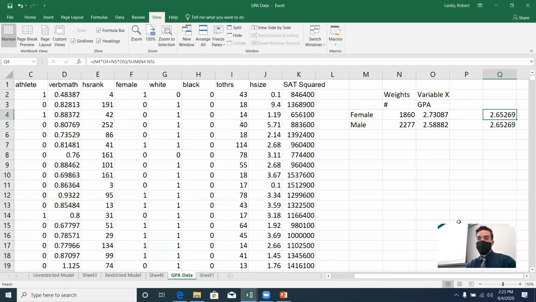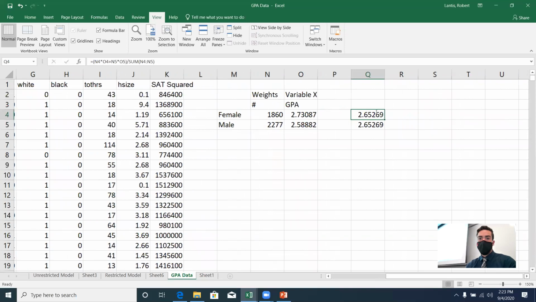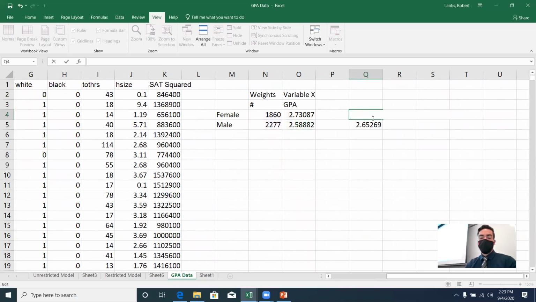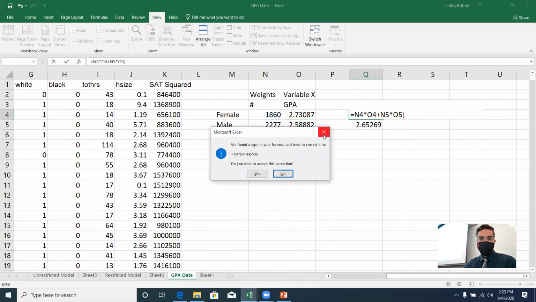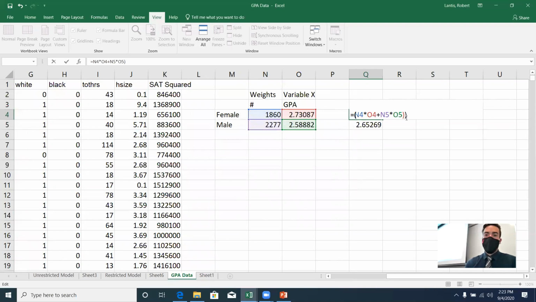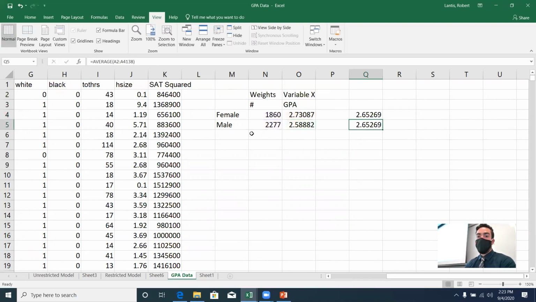What did I do in this cell? Okay, I'll show you in just a second. I'm going to recreate this. If I want to find a weighted mean, I'll take the weight for each group times the average I see for that group for the variable I'm interested in, plus the weight of the next group times the average of the variable for that group. That's my numerator. I'll then divide that by the sum of my weights, which are over here. Now this should give me my weighted mean.